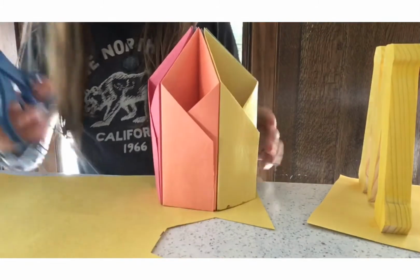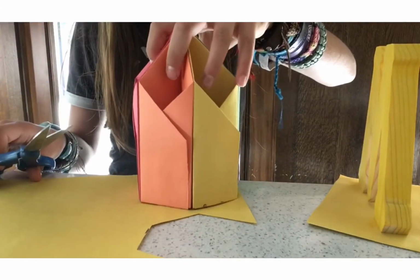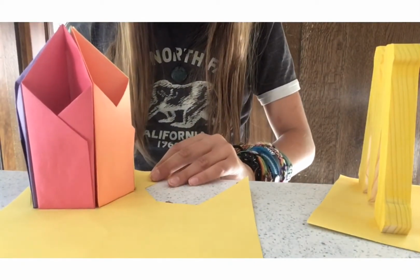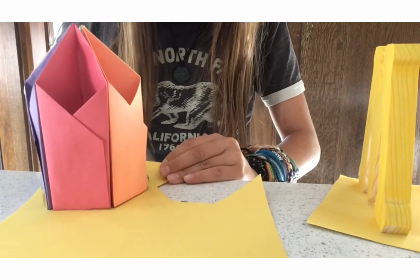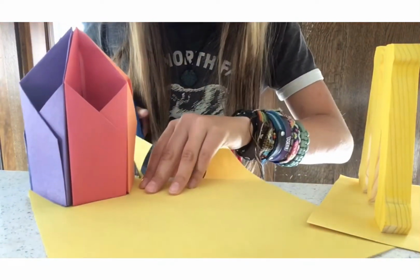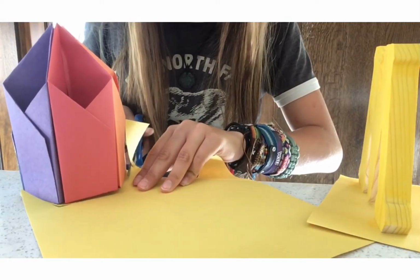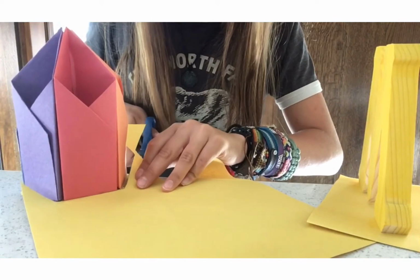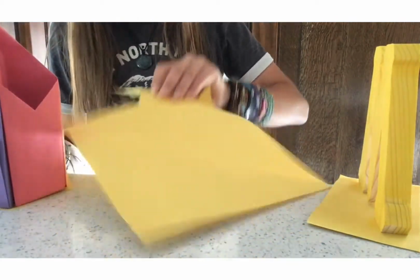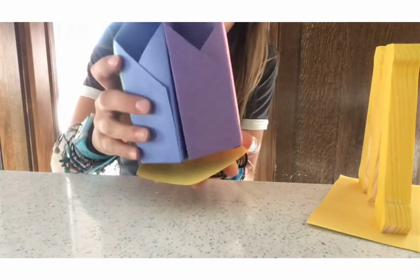Oh, this is hard. Okay, this is so hard. Okay, there we go. Perfect. Okay. So, after you cut that out, you are going to glue it and then tape it and then you're done.